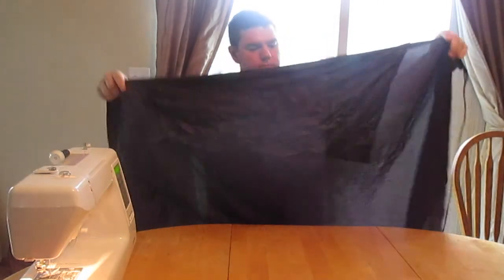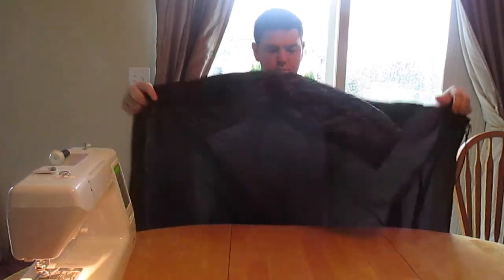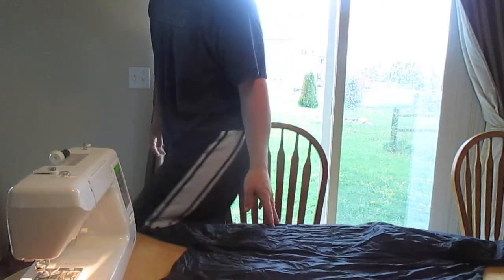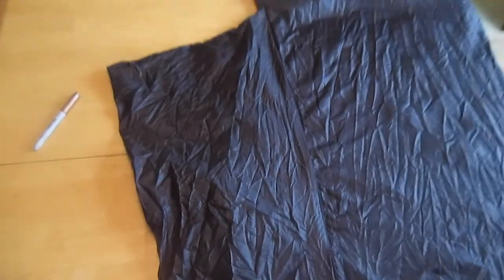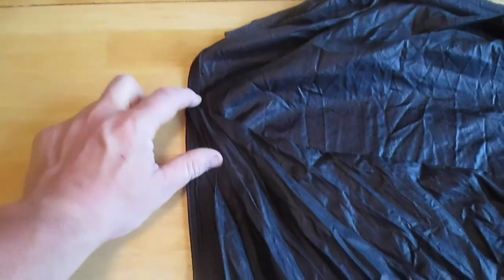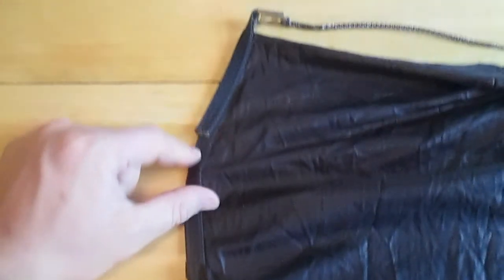And there you go. So I'm not sure you can see with black on black, but you can see the pockets are attached. I'll lay this out here so you can get a bit better view. All right, so again, here are the pockets. And you can see it folded back here from the edge of the hammock. That's the top end up there. And all I did was take the pockets and just did a straight stitch along the inside edge of the pocket, sewing it to actually the outside edge. You can see the outside edge of the hammock body.